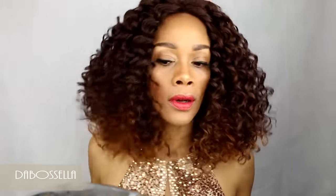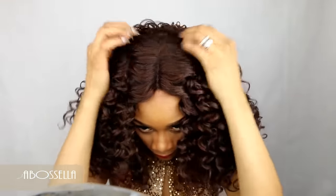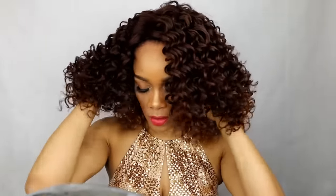I see some reviews where people comb her out, but I don't want to comb her out because the more you comb her out the bigger she gets. She has some nice parting right here — you can always put your foundation there. This is a middle part wig, but you can kick her to the side if you want — just like that.